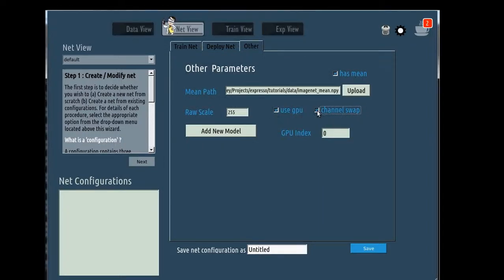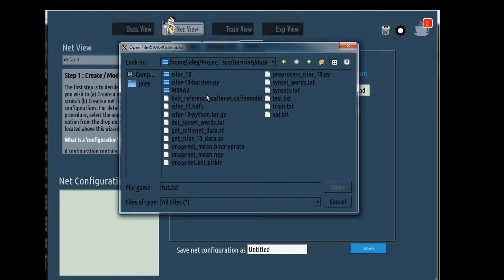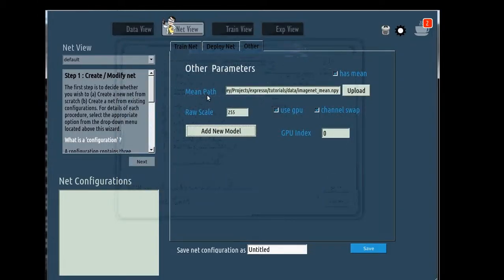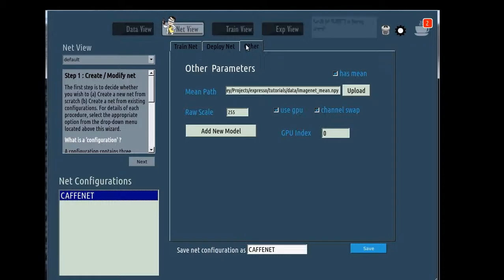We do have channel swap, and we need to add the model which is present at the data location. This is the BVLC reference Affinity model. Then we will also write the name of the net configuration, which is Affinity. Now just press save. This will create the configuration for Affinity. You can see both the configurations have been saved.